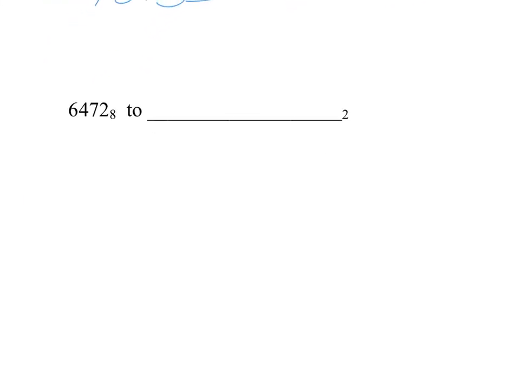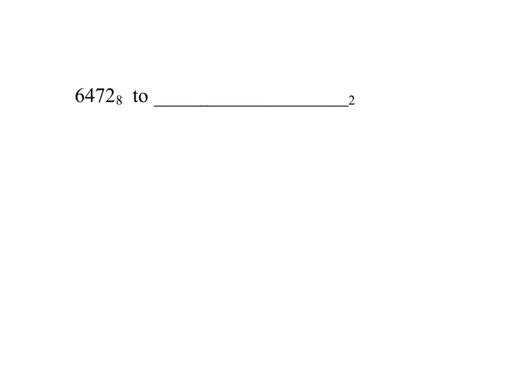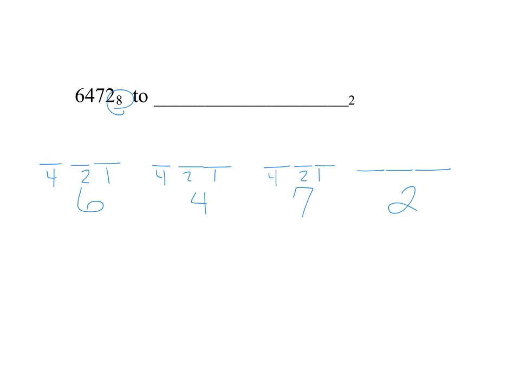Okay, then to go from octal to binary, pretty much the exact same thing. I'm going to set it up. When you're done looking at your work, it's going to look the same, but we're kind of going the opposite way. So what we want is each one of these digits, 6, 4, 7, 2. In binary, remember, it's octal, so we need a group of 3. Okay, so I want this number, and I'm going to label it with the numbers below that we had before, just to make life a little easier.